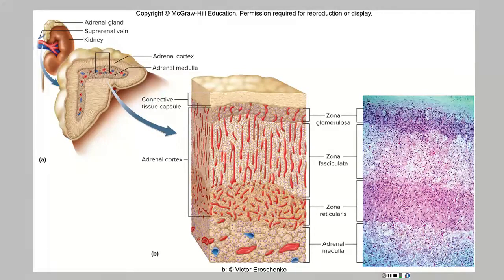But some other functions, it decreases inflammation and it decreases your immune response. So when you are under a lot of stress for a long time, you may have noticed you start to look pretty haggard. You start to get sick really easily. And that's because your inflammation responses and your immune response have basically been cut off. People who are under stress for a really long time tend to get sick really easily. And that's because of cortisol.